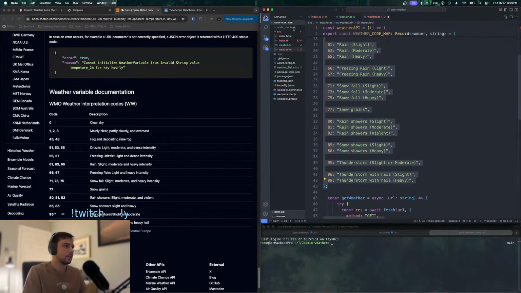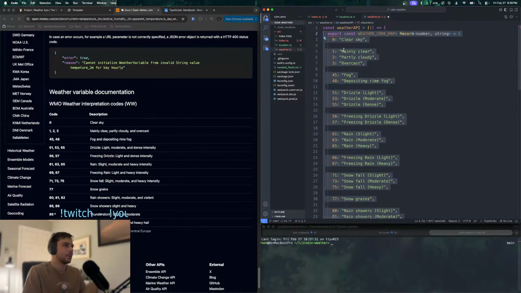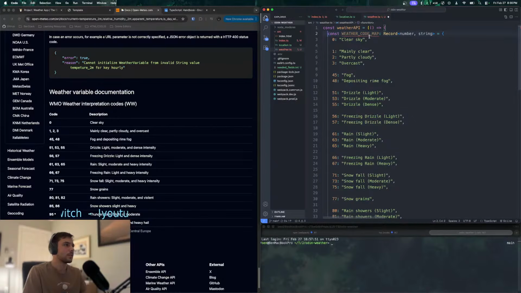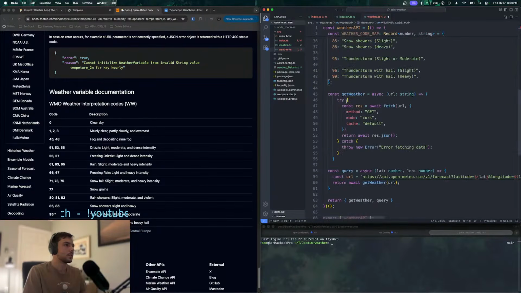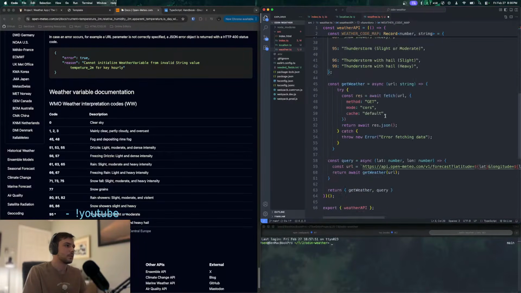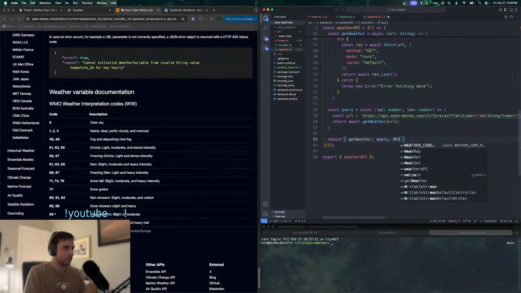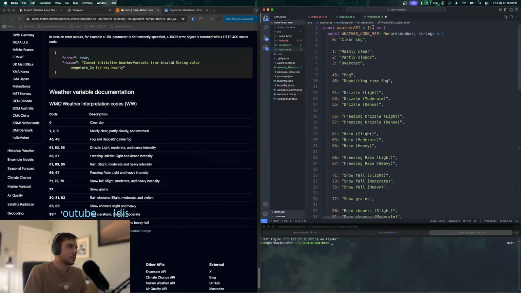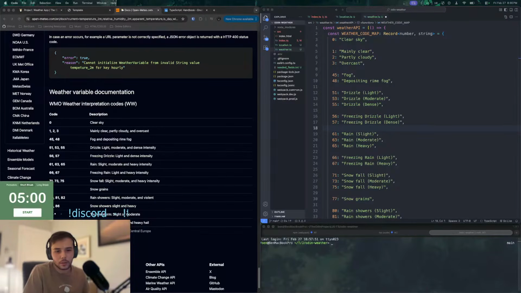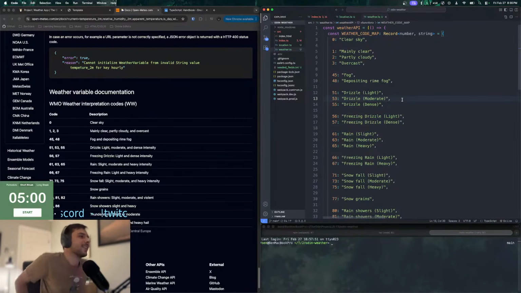There it is. I don't know if we want to call it weather code map. You're right. That was a good use of AI for that one. There we go. We'll keep it. We shall keep it.